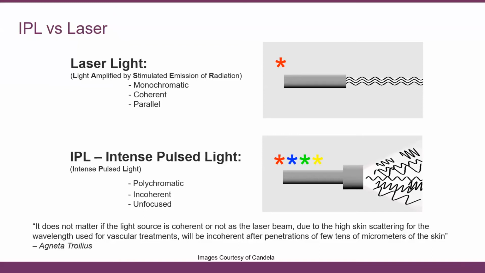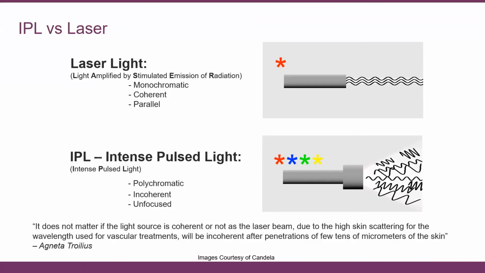It's coherent. Because it's a single wavelength, all of those wavelengths are coming out in parallel with one another from the source, and it's collimated or parallel. And I think the easiest way to understand this is if you take a laser pointer and hold it 6 inches from the wall and press the trigger, you'll see a small dot on the wall. If you then move to 2 foot, 3 foot, 4 foot away from the wall and do the same thing, the dot remains approximately the same size.